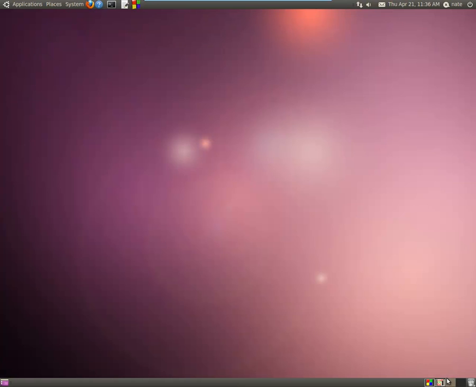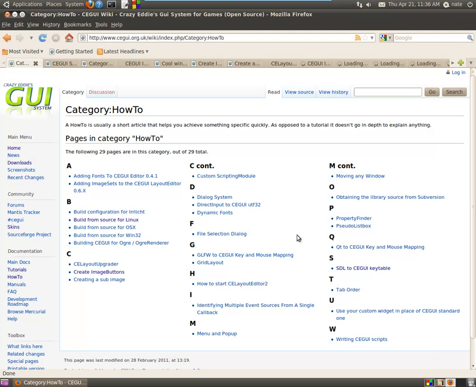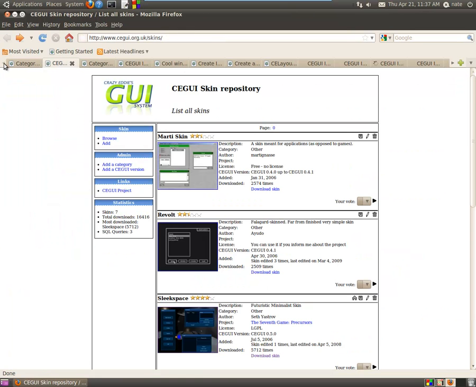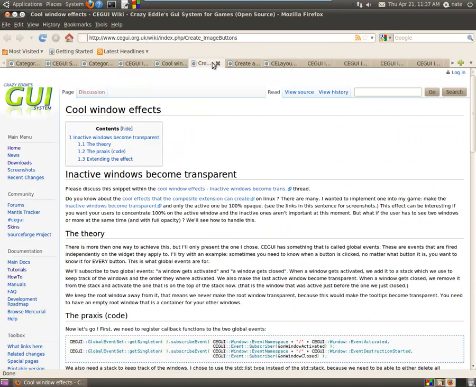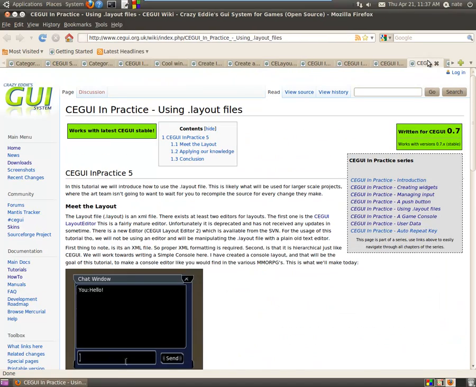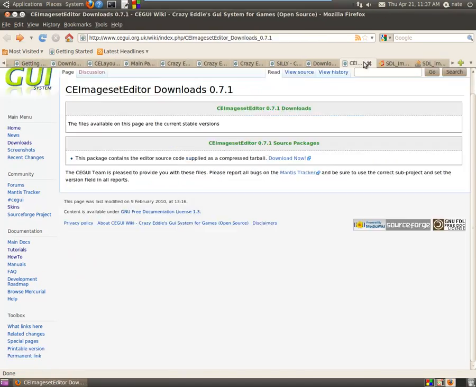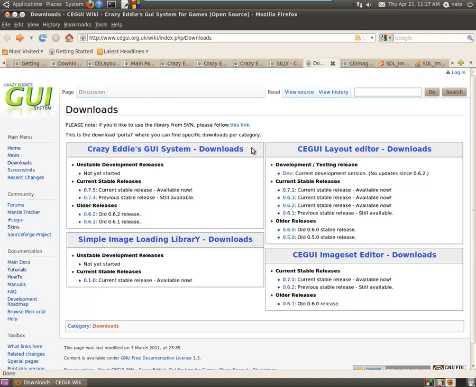There is a process here, though, to this whole thing. So a few things we're going to need here, and that is how to get the downloads. And we'll get into the skins here in a bit, which are really cool, by the way. Let's see here. Yeah, okay, image set editor, we need that one. So basically, if you went to downloads here, that's where we're at.